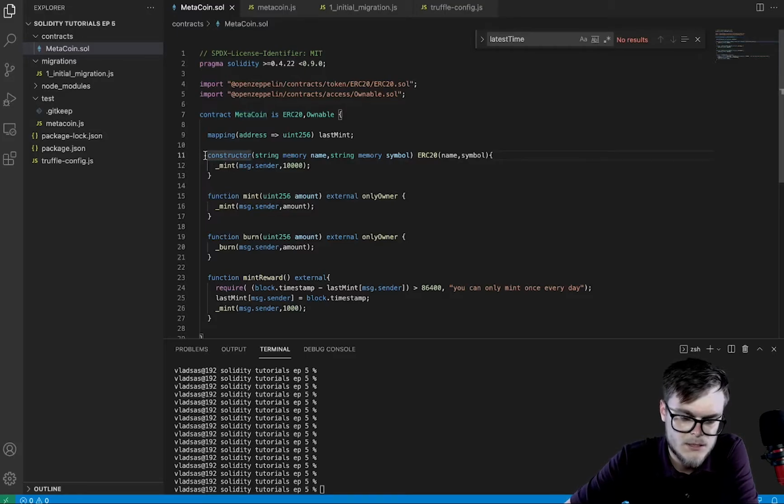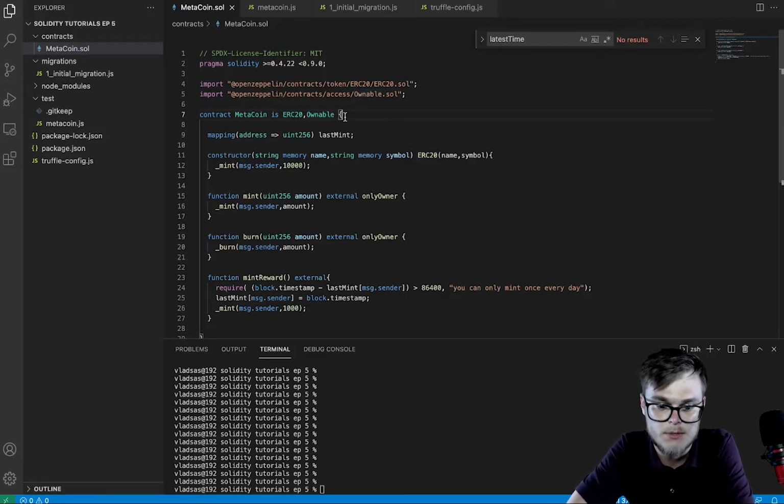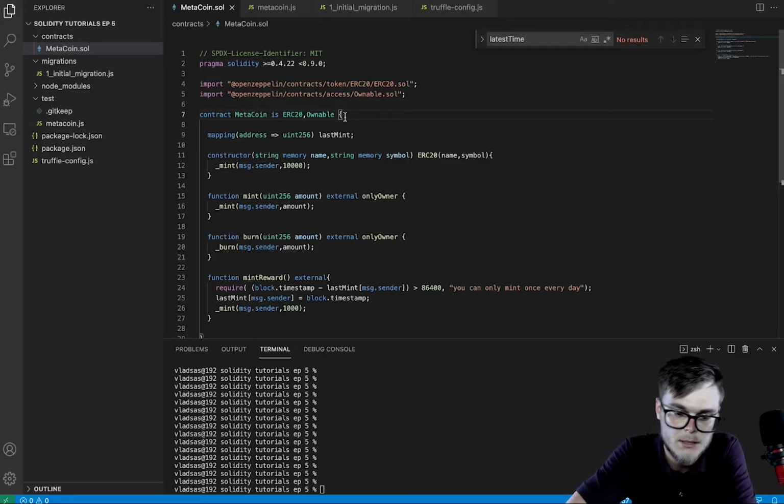In this contract, we can see that we inherit from ERC20, the standard created and implemented by OpenZeppelin. We inherit from Ownable contract, which is yet another OpenZeppelin library that specifies the owner of a contract.